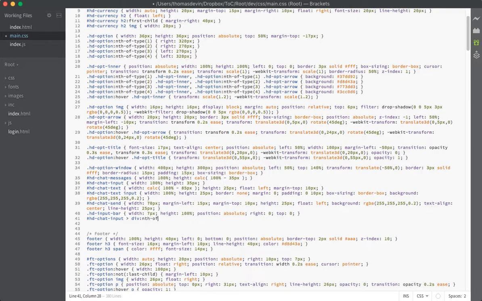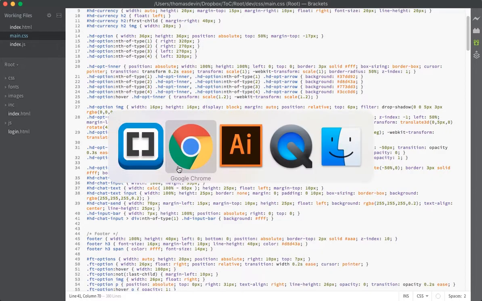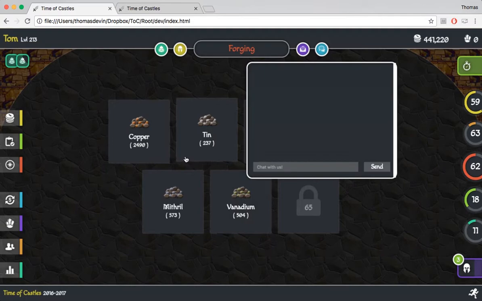So we do that, and then we go ahead and do nth of type on those, and we'll say 1, and then we have to select the actual HD bar. So we would do input bar. And then we could give this a background. So now let's actually try this. So this should actually do just the first one and not the second one. Hopefully that works. Okay, and so it did work.